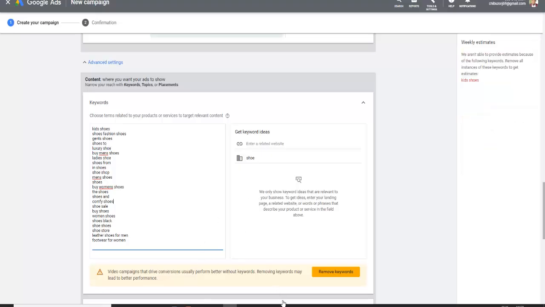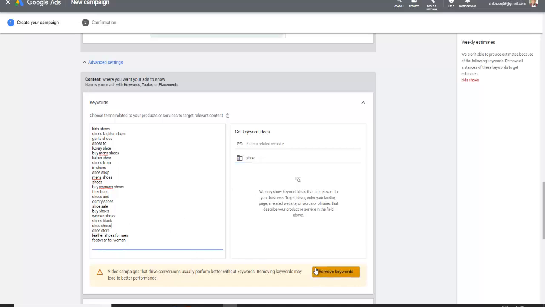So we can come back here and not just search shoe. Maybe we have leather shoe, men's shoe. We'll make it more specific. Maybe leather shoe, sweat shoes, office shoes. You can put them here, and then it's going to pour out a whole lot more keywords. We put them up here.